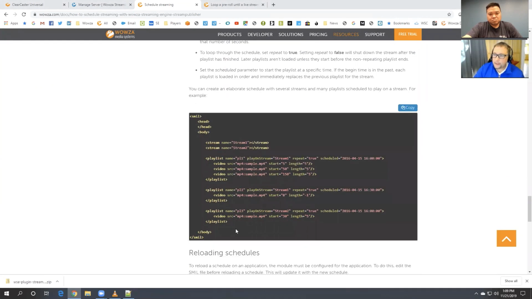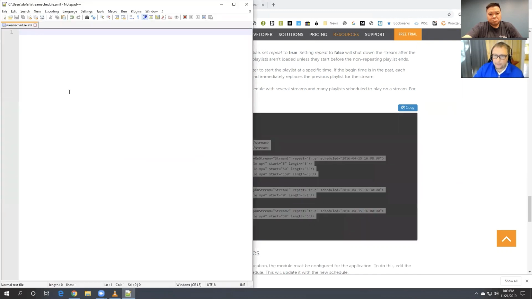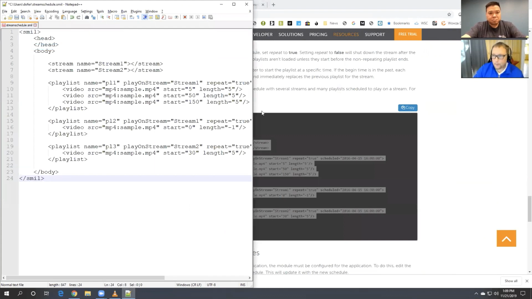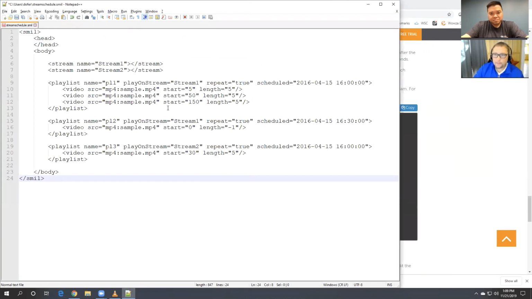And now we're going to create the actual playlist. So I'm going to copy this code and then go back over to Notepad++ and just paste it, and then we'll interact with it a little bit. Let me make this a little bit bigger. So this, if you'll recall, maybe you've seen the video before, is what a Wowza playlist looks like. In the content folder, when you install Wowza, there is a file called sample.mp4. That's the Big Buck Bunny video. And this is just a sample playlist.